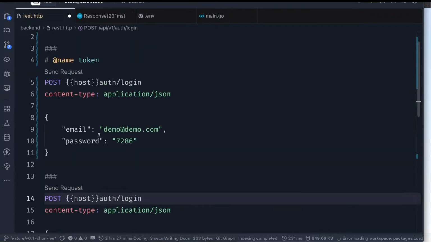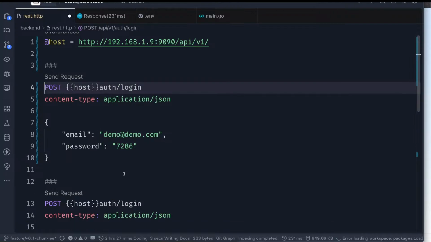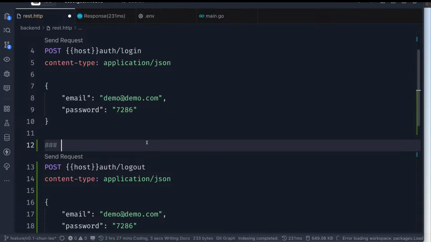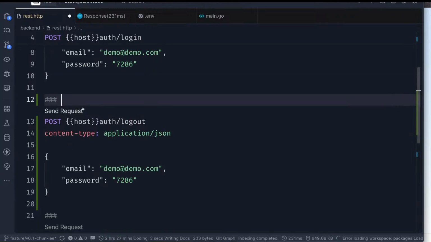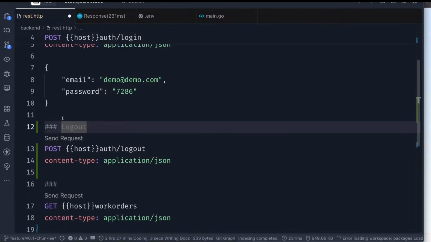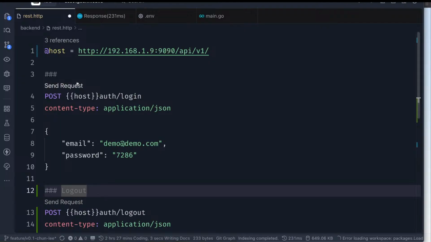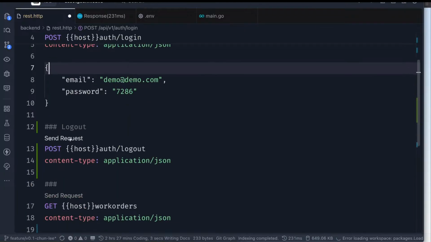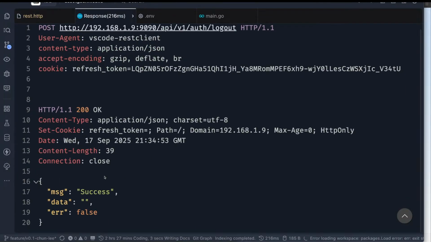So remove this one. This is not necessary. This is not necessary. So logout does not need any data to log out. It just logs you out because it knows who you are already. So let's see what happened. If I send logout information, it returned successful.